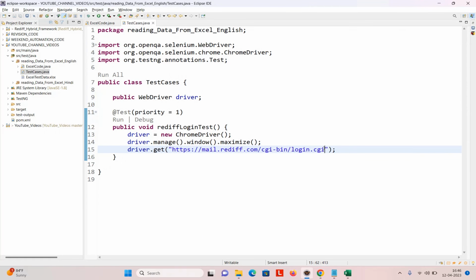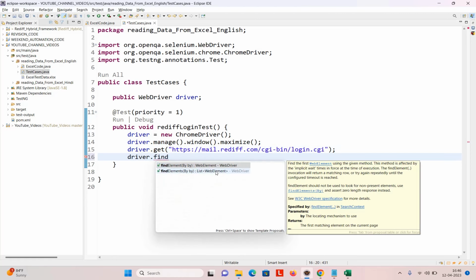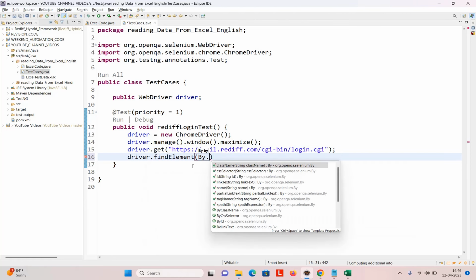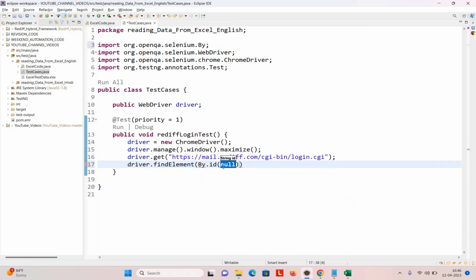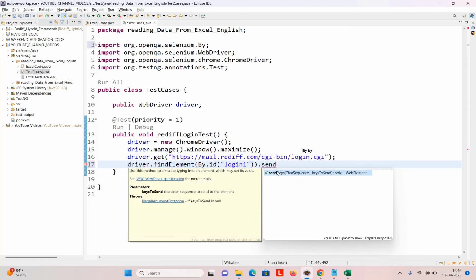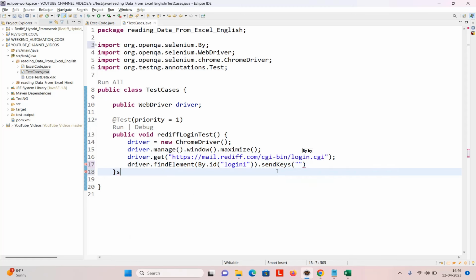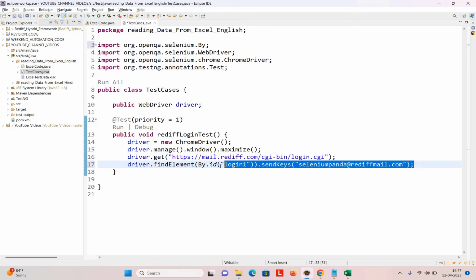Okay. Now, driver dot find element. I have already remembered the ID attributes and the password attributes, all the IDs, so you go ahead and do that. I'm just going to pass the values because I remember everything. Sorry, Control Z. Selenium Panda at rediffmail.com, and I'll copy this.